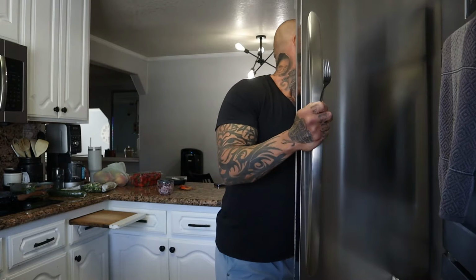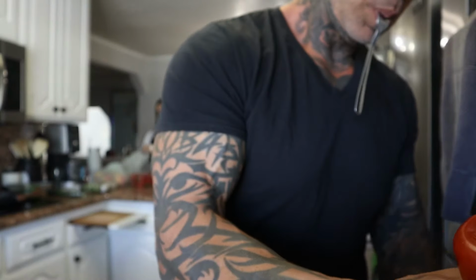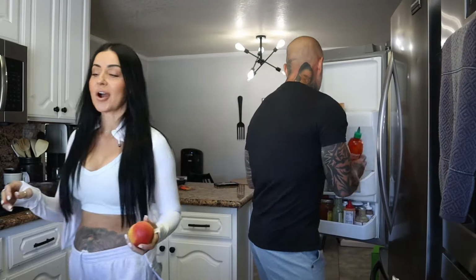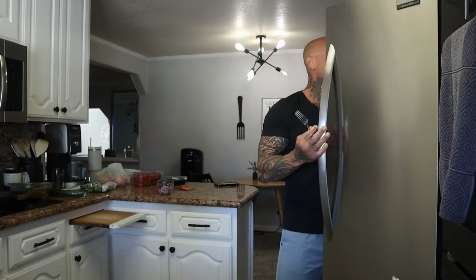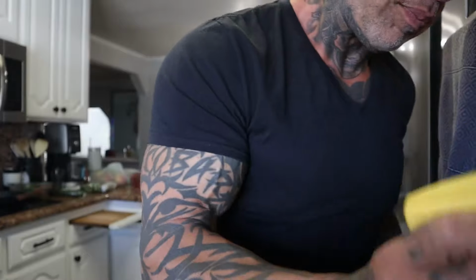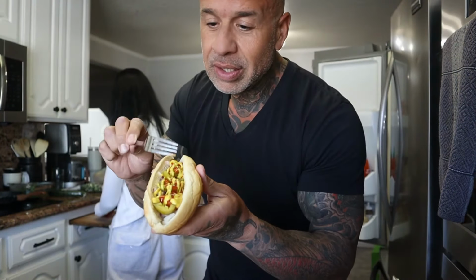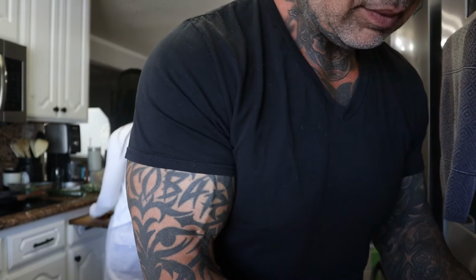It's not all peaches and cream around here. Well, it is late because peaches are in season and they're delicious. We've been tearing them up. I don't really eat peaches. I used to as a kid. Peaches and cottage cheese actually make a really good snack. Yeah, I make an apple too though. Our apples have been good. I got one left. Look at that, you guys. Ooh, my chicken sausage. Winning.